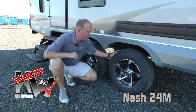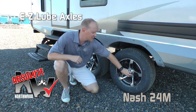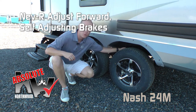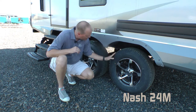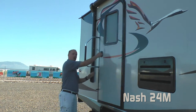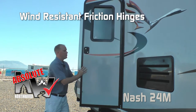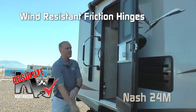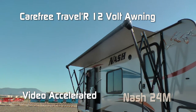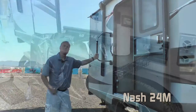A few more Absolute Northwood features: custom aluminum wheels, easy-lube axles, Goodyear radials, and never-adjust forward self-adjusting brakes. It also features Equiflex suspension. The main entry door features an extra-large grab handle, and both entry doors feature Absolute Northwood friction hinge, which renders your entry door wind-resistant. Carefree Traveler 12-volt power awning. Another great option is the Obieco exterior convenience center.